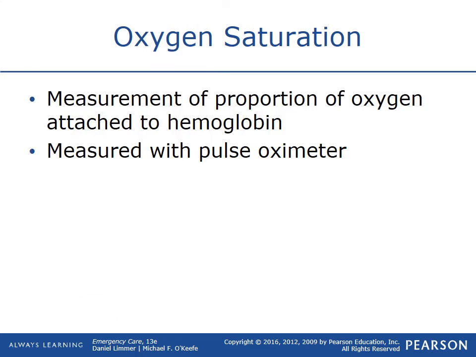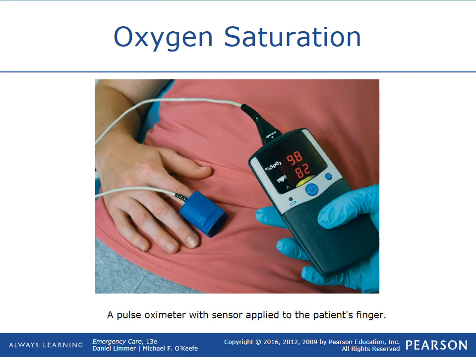Oxygen saturation, we'll use a pulse oximetry, that little red light that shines through your nail beds to see how much oxygen is attached to that hemoglobin. See in the picture, it's also going to give you a pulse rate. So the little indicator of the heart, the pulse rate is 82 with a saturation of 98%. And you also want to know whether that's on room air or if you've given them oxygen. But always document these numbers every time you obtain them.